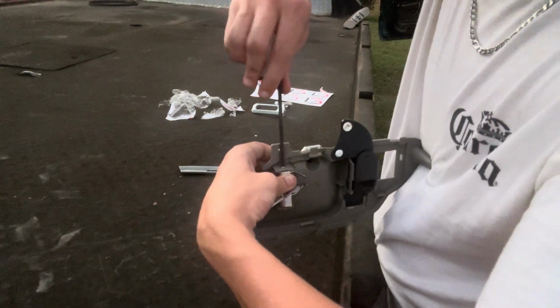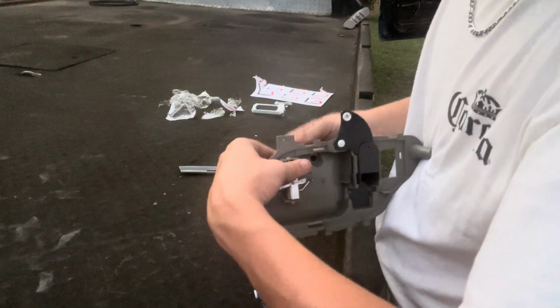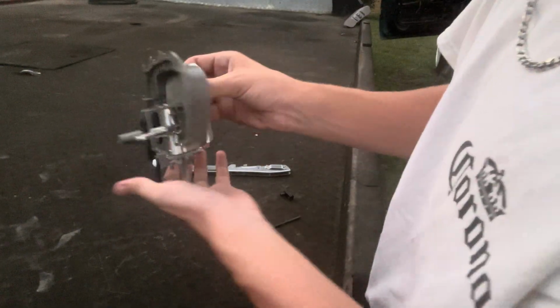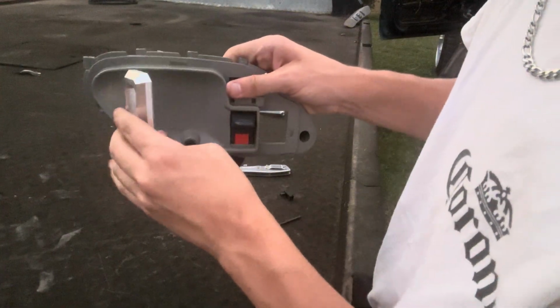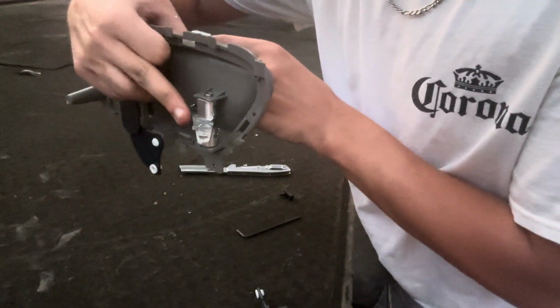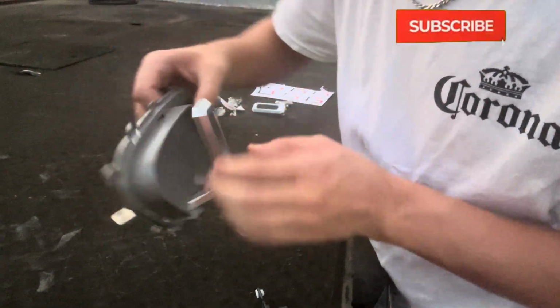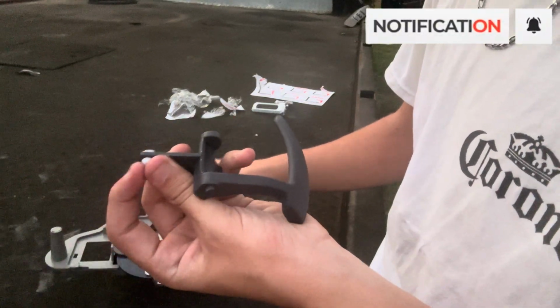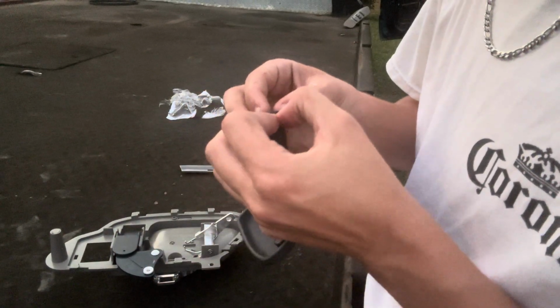Once you finally get that screw in, it took me forever, but you just wanna snug these down a little bit. So those are tightened. As you guys can see, you pull this handle back. That lever will pull the rod on the back end. I'm gonna go ahead and get this tiny retaining clip off because it was giving me a little bit of trouble earlier.